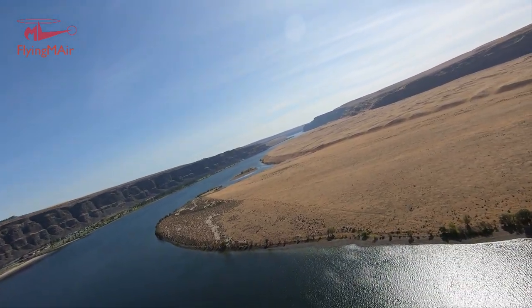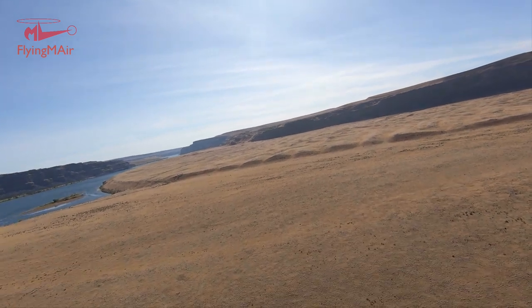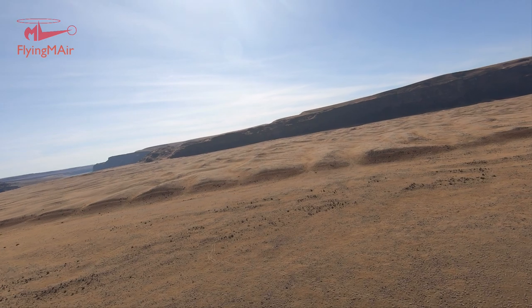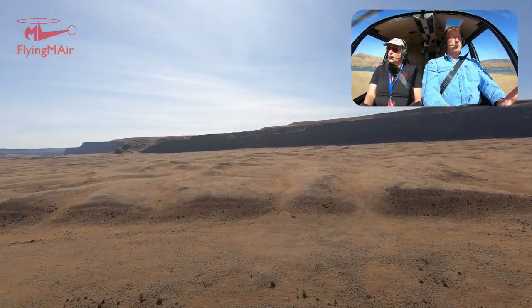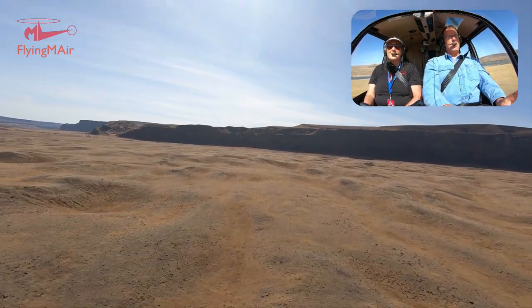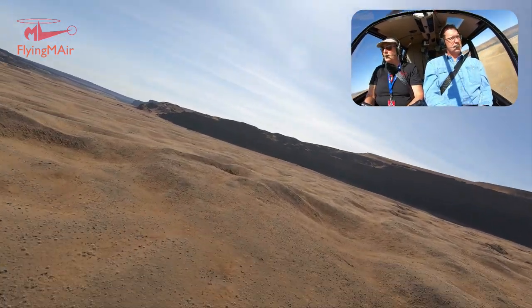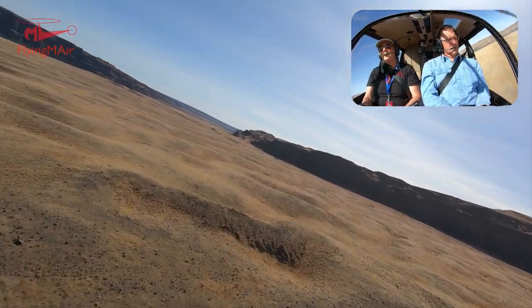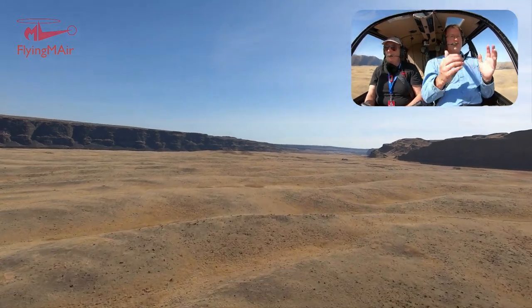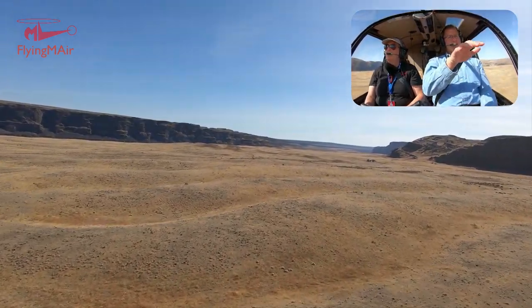You can see the ripples a lot easier from this side. So this low bench right below us is the last Ice Age flood that came down 13,300 years ago — we get these dates from measuring cosmogenic ray exposure on boulders. Then as soon as we go up onto the next bench, these are from an Ice Age flood that happened 14,000 years ago when the Okanagan ice sheet broke up into pieces and created these ripples. I've never seen them like this — we're only about 50 feet up, cruising at 90 knots. These waves are actually pretty high. The space from one crest to the next is one football field — 100 yards on average — and each ripple height is about 30 feet high.